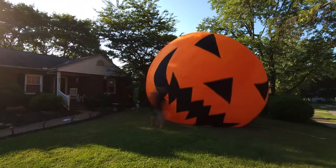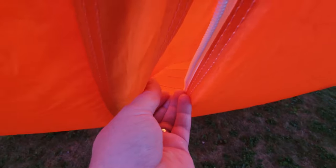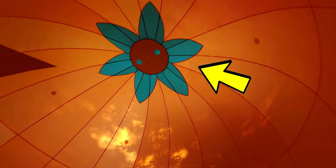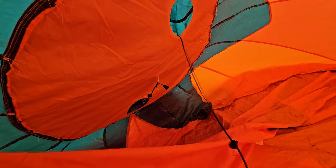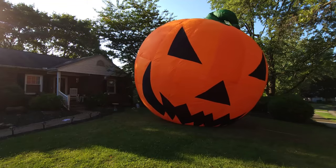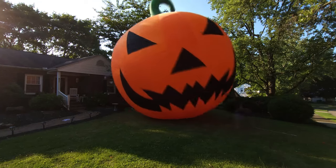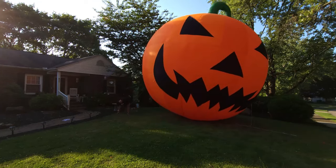As for positioning, you can use the face on the front of the pumpkin as a guide. This pumpkin does not come with lights — you have to buy your own light string. The loop to hang the lights is inside the pumpkin all the way up on top under the stem. So either before you start inflating or when it's about a quarter of the way up, unzip one of the zippers, climb inside, and hook the lights to that loop. Remember it's 26 feet tall, so you'll need at least a 30-foot string of lights and an extension cord.